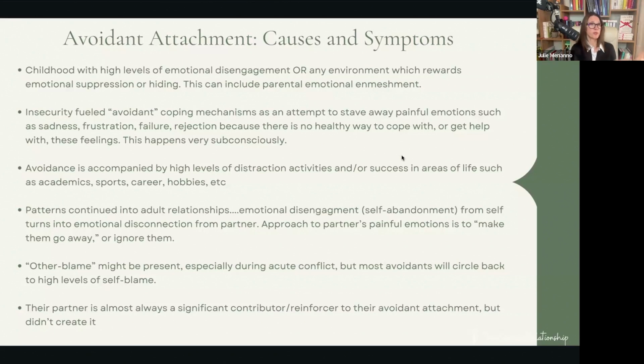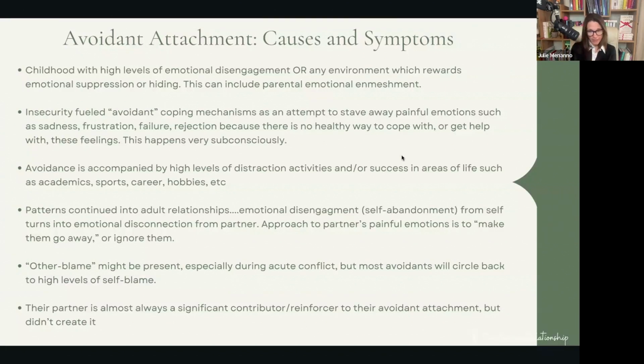And so what you're trying to do is, well, let's just make their emotions go away too, or ignore them. And obviously, that is going to be very triggering to an anxious partner because that's not what they're needing. Okay. And then they get all big and loud and protesty or whatever, criticizing, and then that doesn't feel good for the avoidant partner. And then they react in a way that's not so healthy. And then on and on the cycle is going.